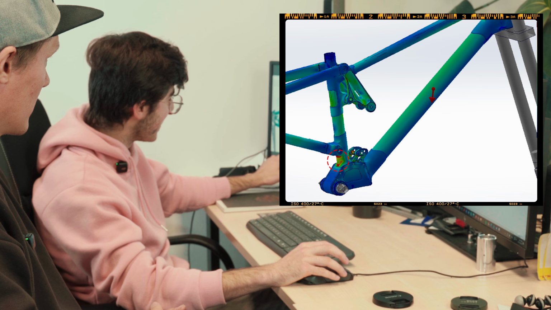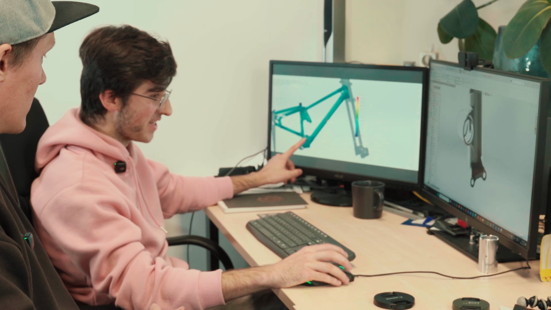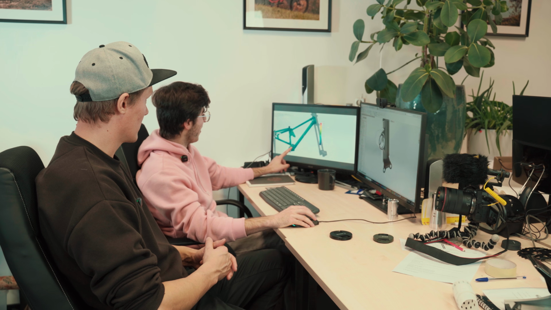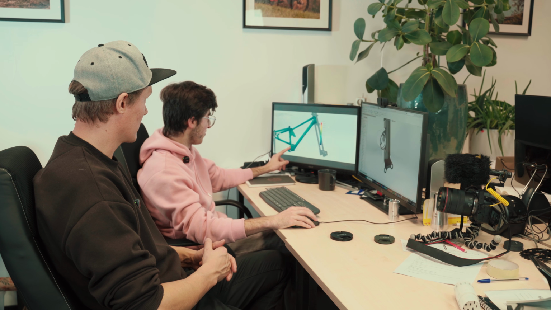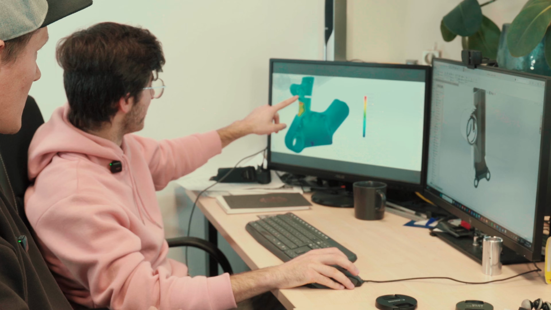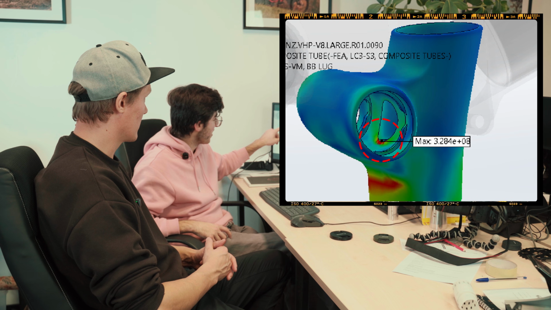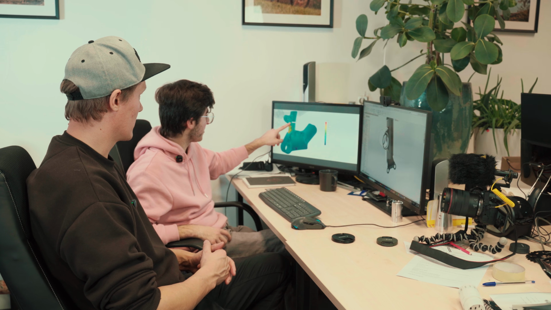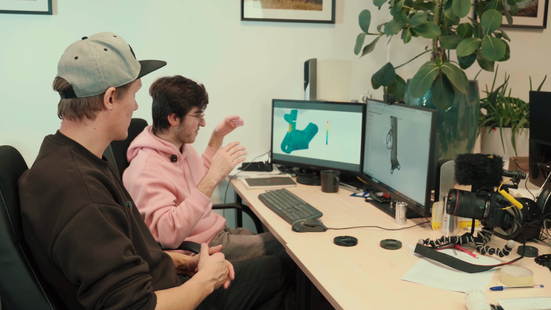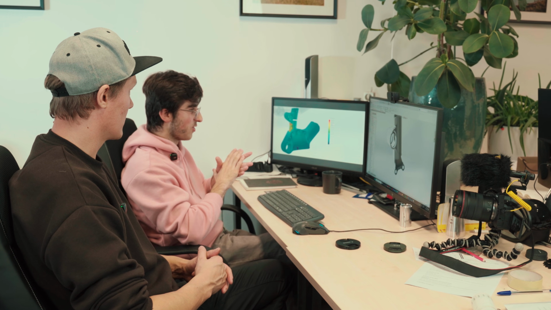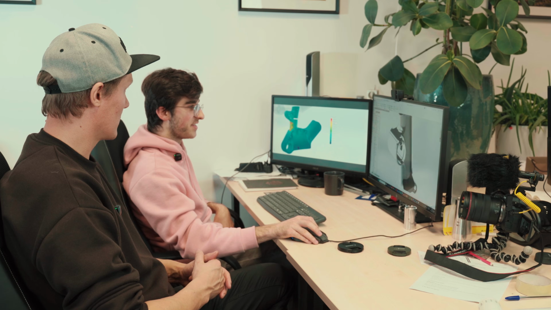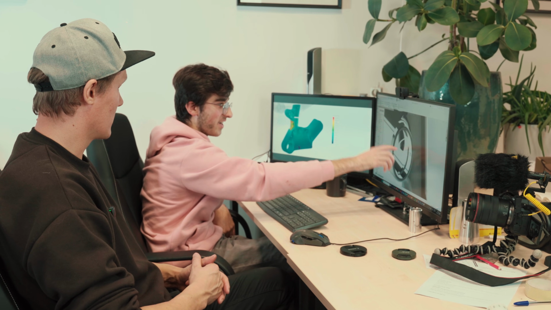You can see some red here, some red here. Basically when it's red, we are reaching the limits of the material, so it's where we need to refine the part. For example, here you can see a little area where it's red. We have what we can call a stress riser, because in this area the material goes to zero. In order to fix that, we simply move the wall where the seat tube will stop, and by just moving this wall we can add a bit more material in this area, and then the problem is solved.